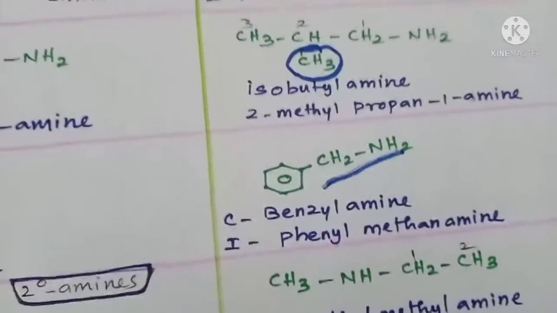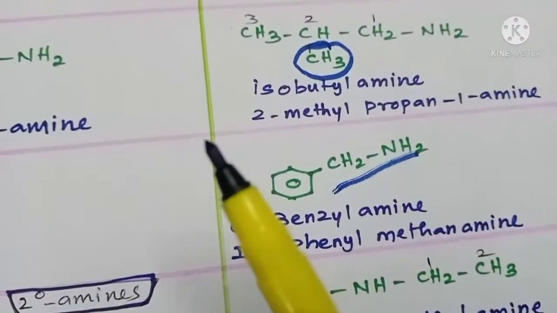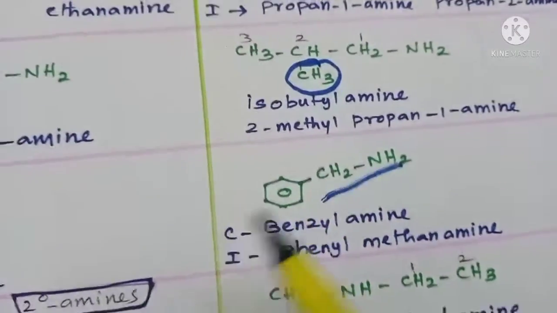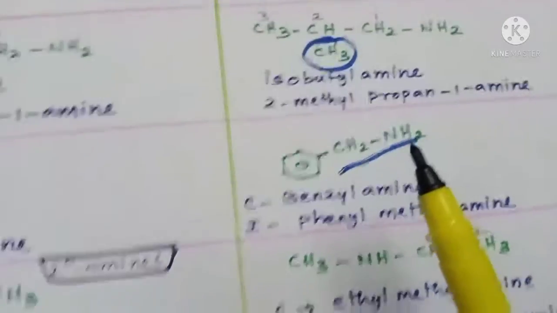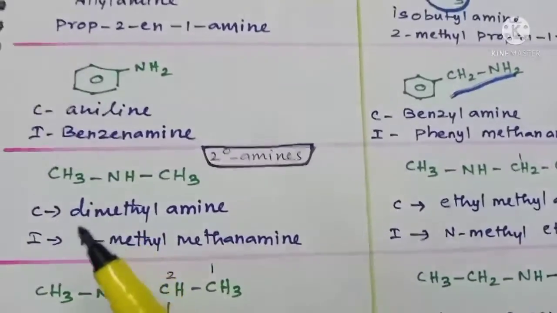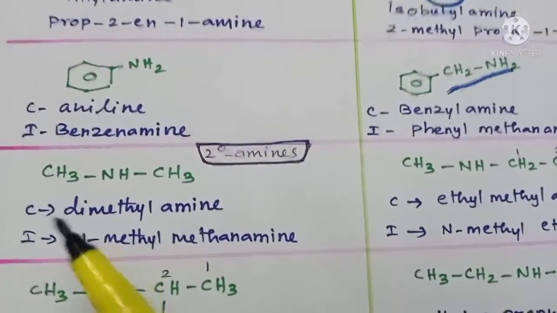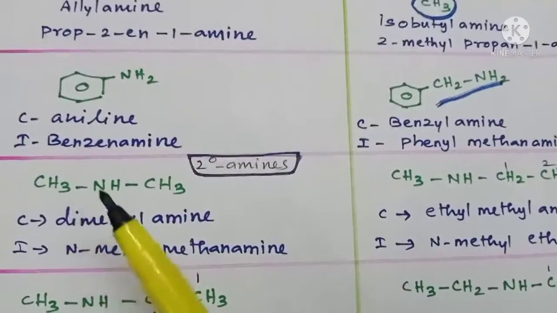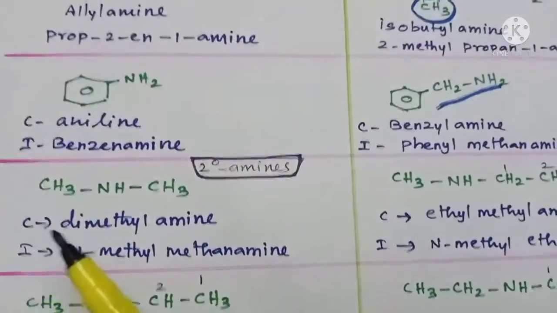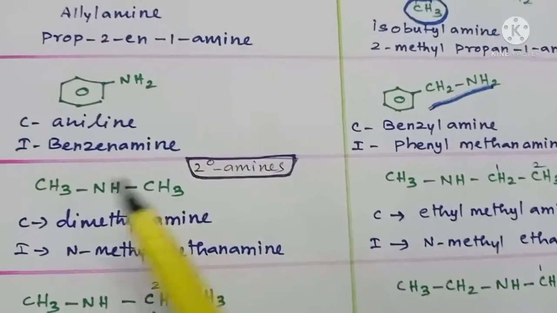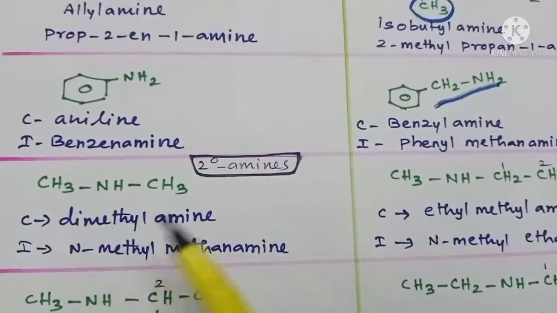Okay, now the compounds we have discussed come under the primary amine category because they follow the general formula RNH2. There is an NH2 group, isn't it? Right, now we go for the secondary amines. The secondary amine general molecular formula is R2NH, isn't it? Now this is the simplest secondary amine, CH3NHCH3. In the common system, it is called dimethylamine, because a methyl group and another methyl group, which is nothing but dimethylamine.